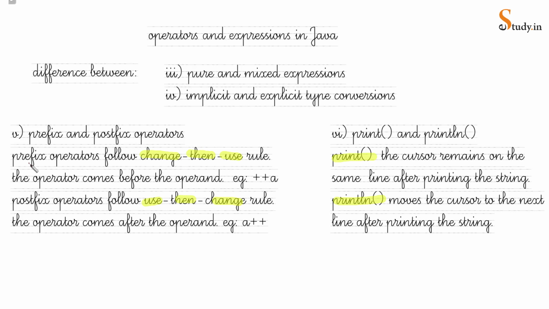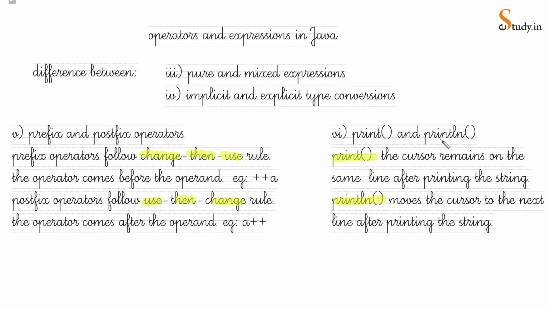Again, important. Prefix operators will follow the change-then-use rule. Okay, so just write it like this. It follows the change-then-use rule, whereas the postfix operator follows the use-then-change rule. In prefix operators, the operator comes before the operand. So if you see here ++a, it is a prefix operator. The operator ++ is coming before the operand a, whereas in postfix the operator comes after the operand. If you see this example a++, the ++ operator is coming after the operand. So these are the two differences for prefix and postfix.